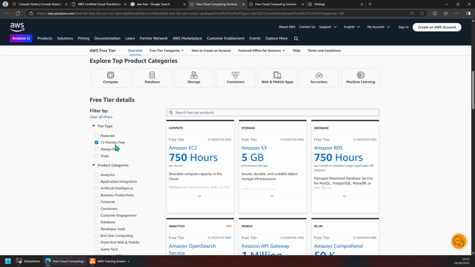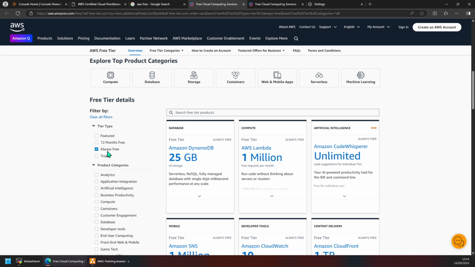Now that you are aware of which products are 12 months on trial, there is something called always free. With always free, you can use 25 GB of DynamoDB storage, and you have 1 million requests for your Lambda. These are free always, and they do not come with a time limit.